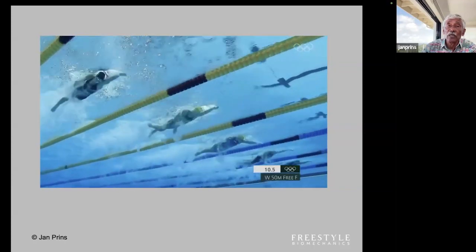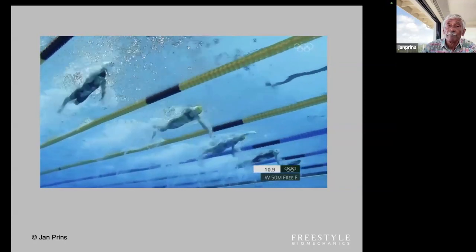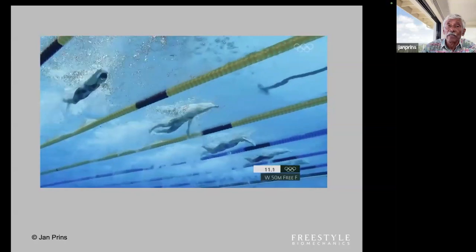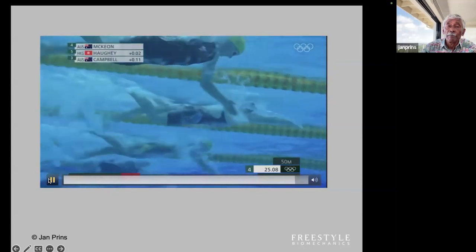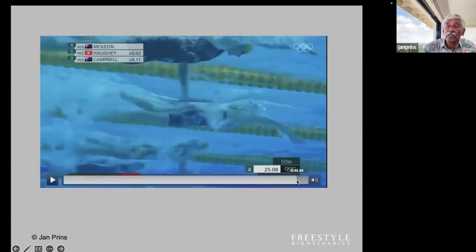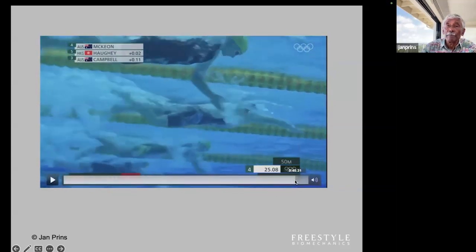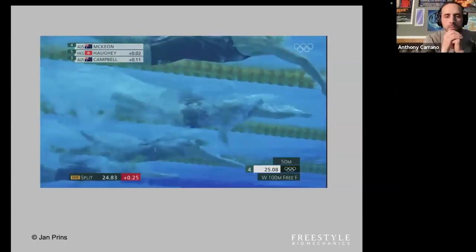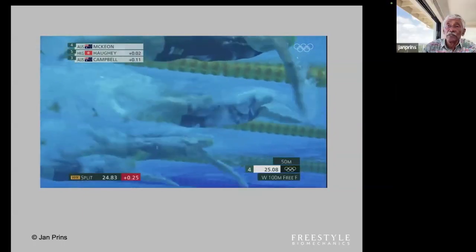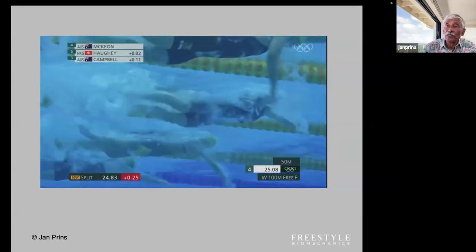And watch the girl at the top here? Right there. I'm going to slow it down and watch her hands here. Look at that. So the emphasis is on propulsive drag, pushing the water back.